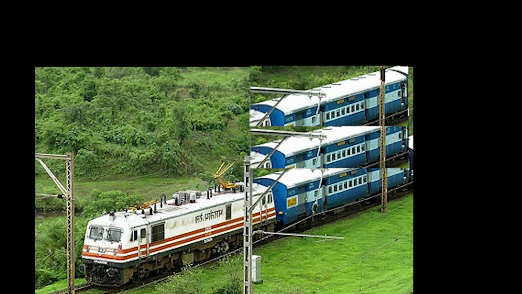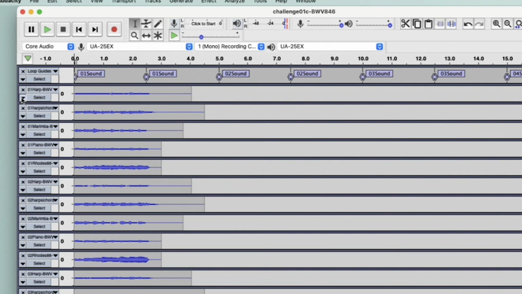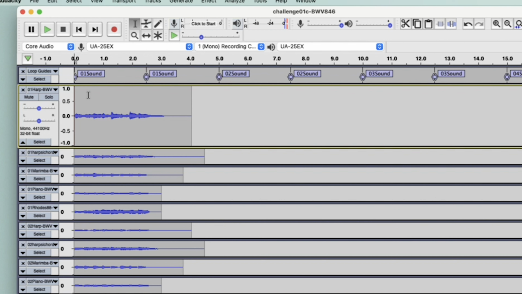One follows another. You are going to take just a little bit of time and you're going to audition. You're going to solo each one to figure out how it sounds so you can make choices. I've made this bigger. I'm going to make that smaller. I'm going to solo. Notice how everything else turned to gray. I'm going to unsolo, and they all go blue. This is the only one that will sound.